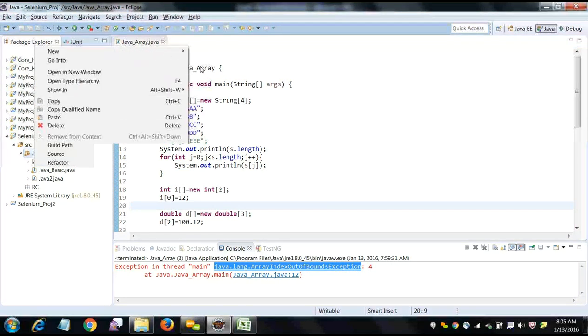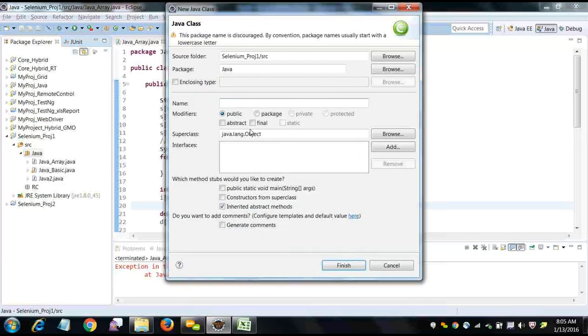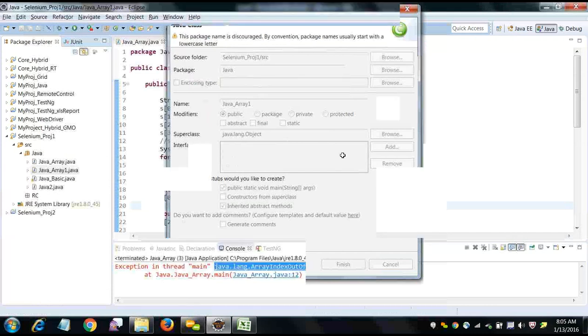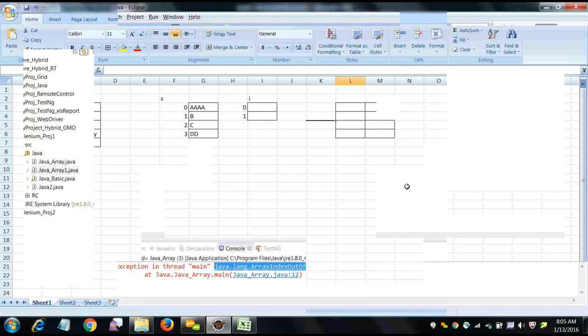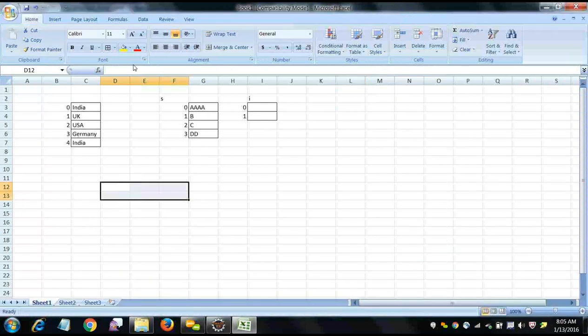Let me create one more class, Java array 1, for example. Now, for example, I want to declare an array with 2 rows and 3 columns. This type of array is called a two-dimensional array. How to declare it?